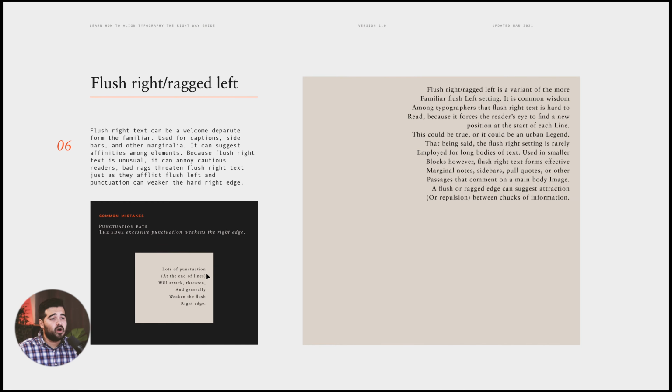Let's go with the final one, which is the flush right, ragged left text. With this one, what I would say is it's really unusual. When it's something like this, you have problems that you need to take into consideration. For example, the number one common mistake that you can have with this one is simply the punctuation. Excessive punctuation weakens the right edge.